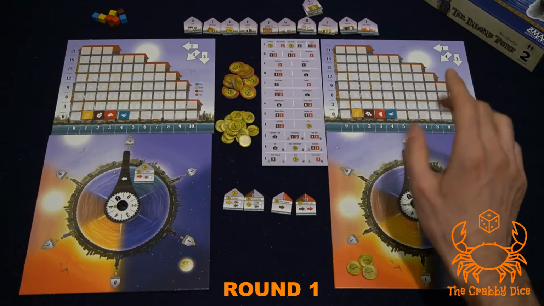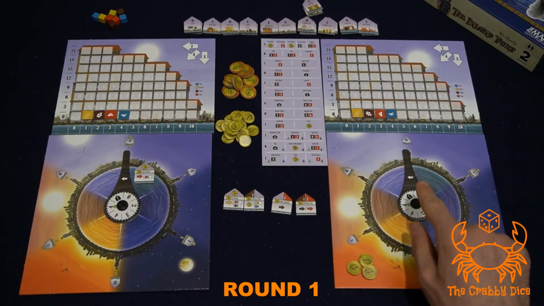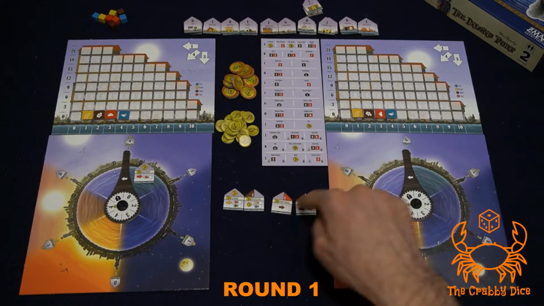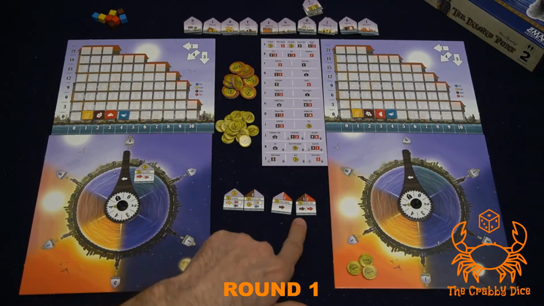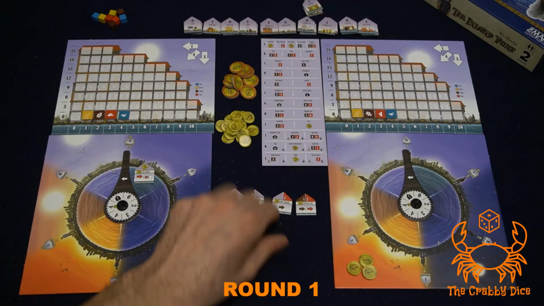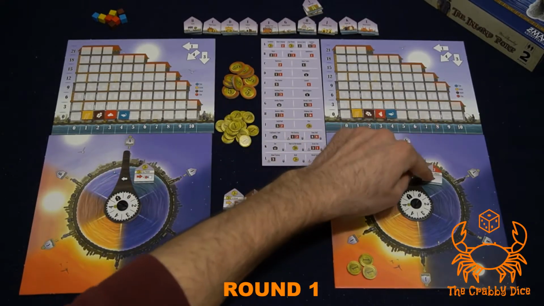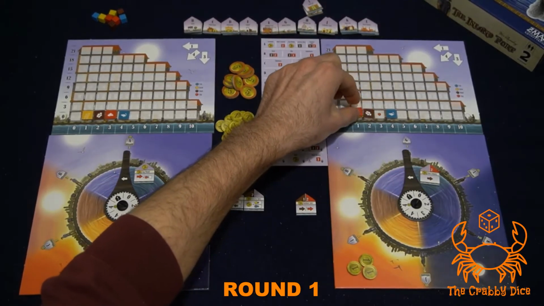Let's go on to player B over here, and they're going to do an action. Obviously, they can't activate a building, so they're going to buy a building. Alright, so they're looking at these. I think what they're going to do is they're going to get the wood company. Why not? So I'm going to be the clay guy, he's going to be the wood guy. So he's going to put this on a 0 space, and that's going to cost him 2 clay. So he's going to take his clay and move it twice down.